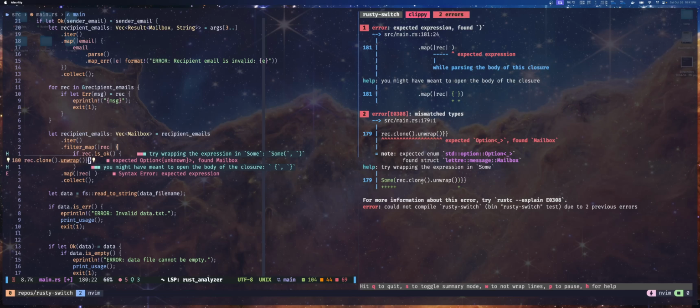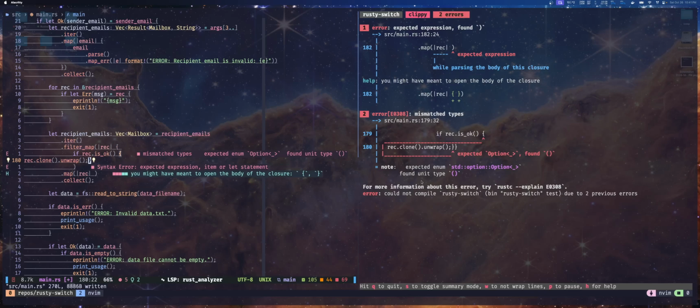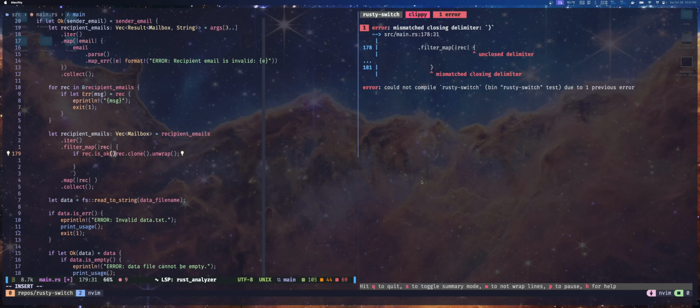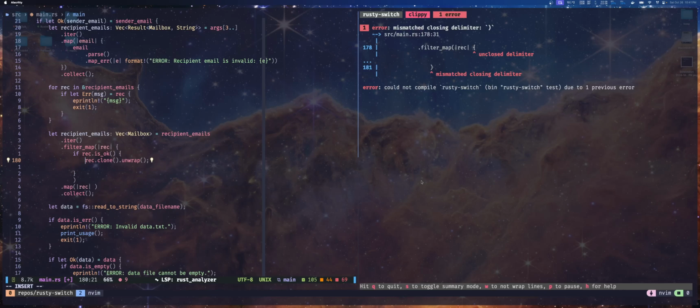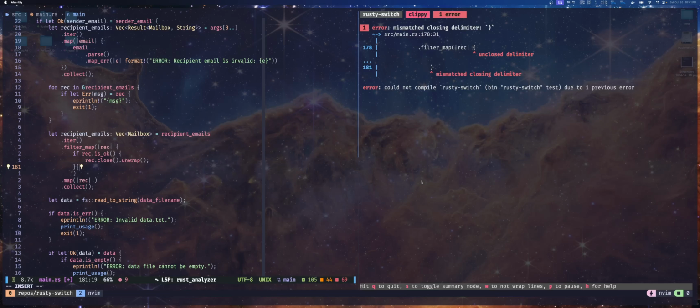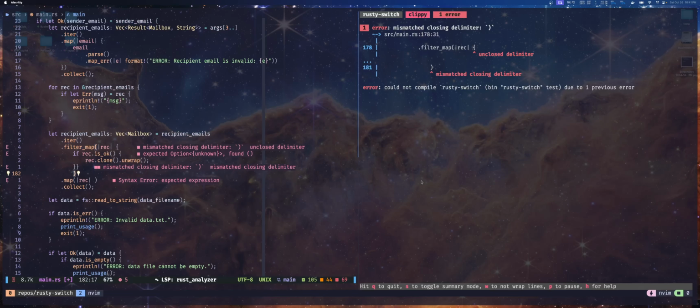If rec dot is okay. Oh. What's going on here? Unclosed delimiter? What's it talking about? Should be an extra one. And that.